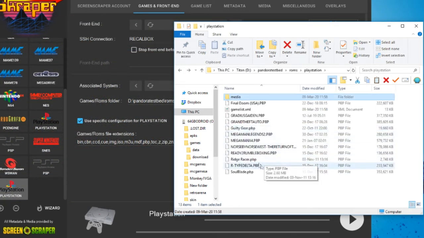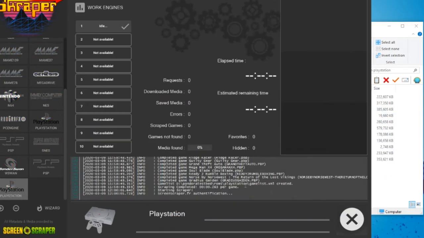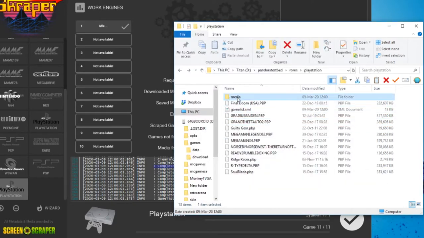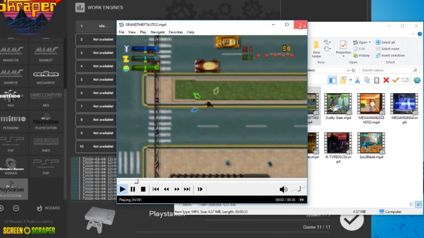Let's check out the file name. It's Grand Theft Auto. We're just gonna add a 2 to the file name. And then I'll remove these because it thinks we've already found it. So I'll just press play. Found everything again. Let's quickly check the media. There we go, now I've got GTA 2.